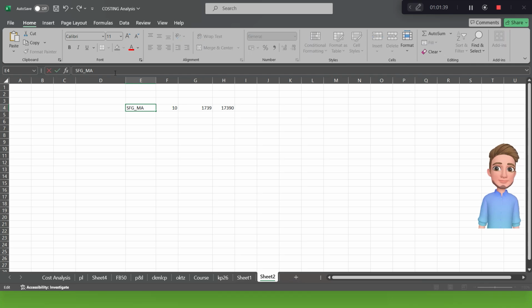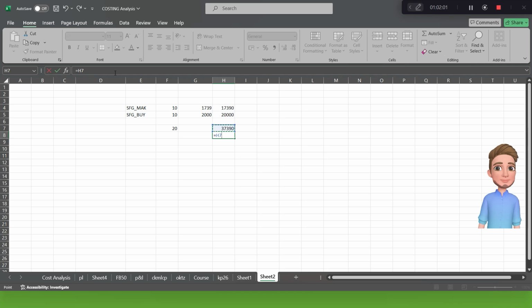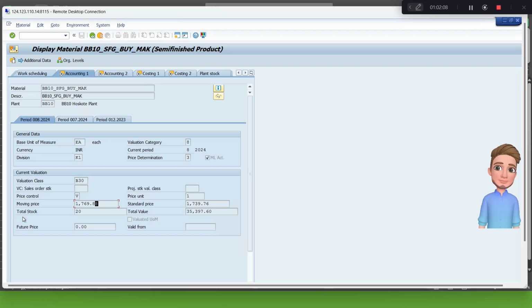Now when you have bought it in the market, 10 units at 2000, the cost came to this one. So let's see the total price, total stock. When I divide it by 20 units, I get 1869. It should record 1869 in the master data, but it is showing 1769.